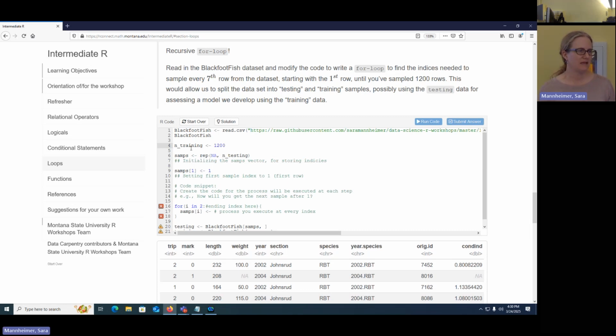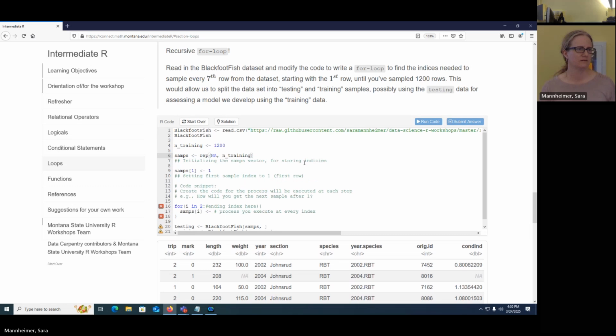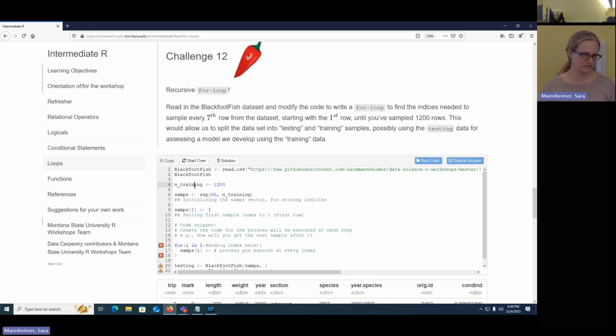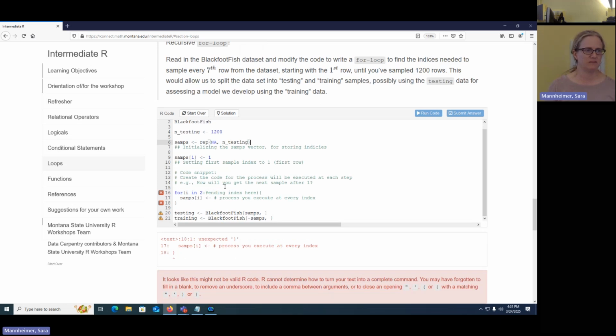And then we're going to create this vector, initializing it with missing values, the length of our training set. Oh, okay, all right. So this is assuming that we're going to hold out. Okay, I remember now. We're going to hold out 1,200. We're going to use the majority of them for training. So we're going to hold out 1,200, and it's complaining because we need to fix some things here.